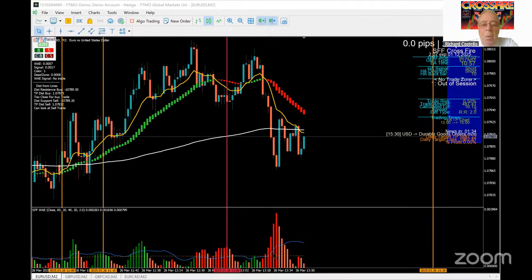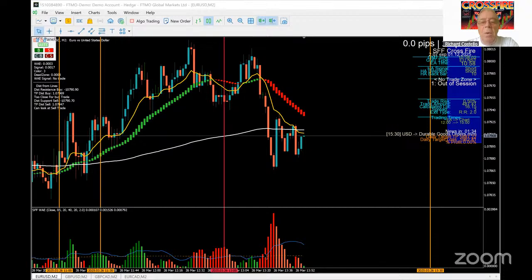And the third component of this indicator is the histogram bars. You can see we've got a series of dark red histogram bars, which are all above the blue line. That's an ideal situation telling us we're safe to get in for a sell. And as you can see, that was when price dropped down.